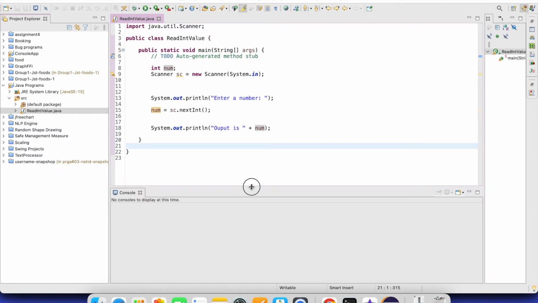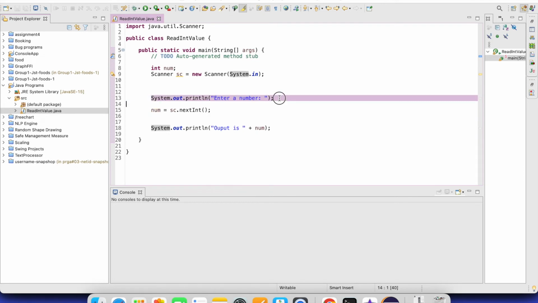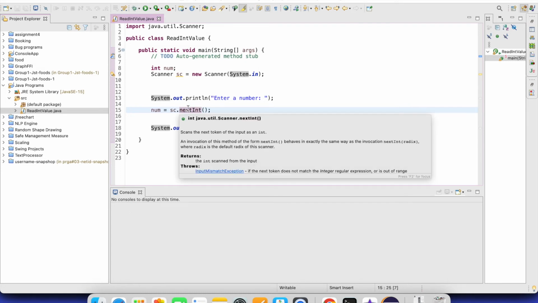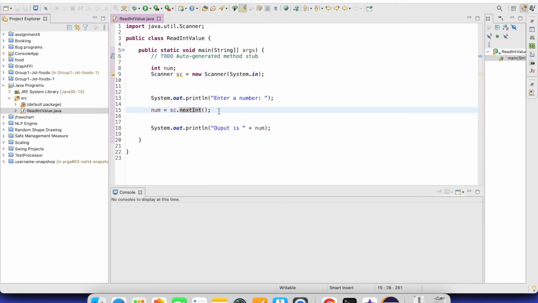Let me restate: first we define an integer variable, then a Scanner class. The Scanner class is responsible for taking user input for most primitive data types like integer, string, float, double. But in this program we are taking only integer input. In line number 13, we print a prompt message for the input we take from the user. Then this is the important step, where we call the nextInt method, which takes only integers and no other value.